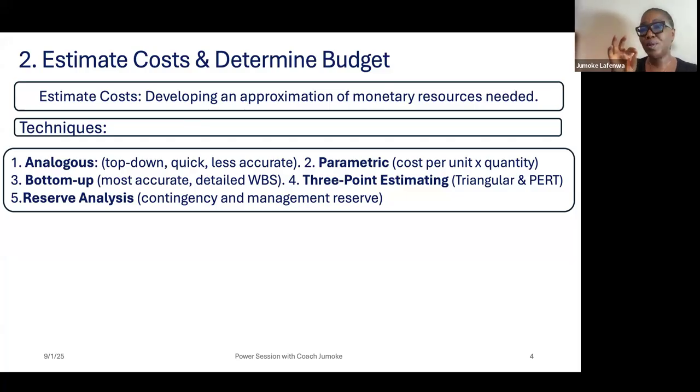Now, the organizations that had a risk management culture were able to respond quickly. Having a risk culture means you are mindful of known and unknown risks. You are mindful that there are risks that you may not be able to identify, and so you make management reserve available for such. So those that had the risk management culture fell on the management reserve to be able to respond swiftly.